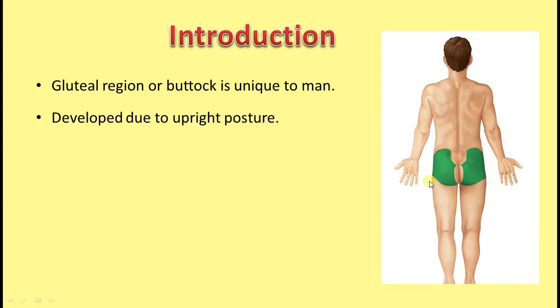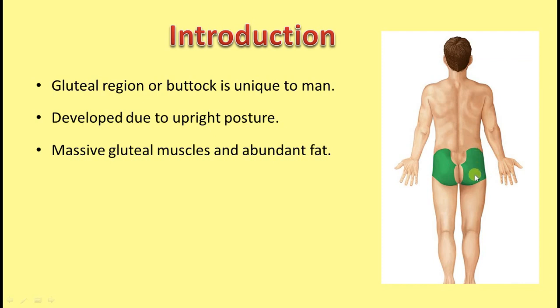Now, if you look at these gluteal muscles, they basically belong to the muscles of the trunk, but for functional reasons they are actually present in the lower limb. And why is that? Because of the above two reasons which I have explained to you. So basically these are the trunk muscles which have migrated to the lower limb because of the upright posture of man, and also because of the bipedal locomotion. And that is why you see that massive gluteus muscle in humans.